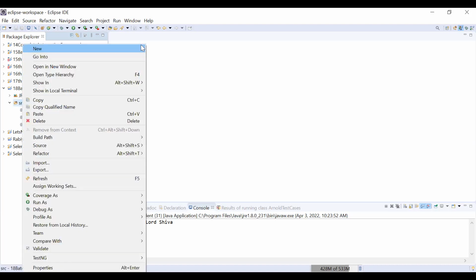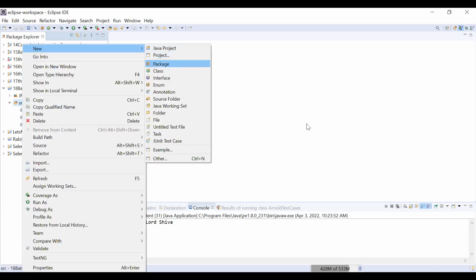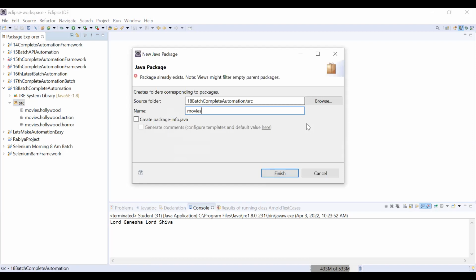Same thing we can do for some other hierarchy. So I can say movies, that I cannot take alone, but I can say Bollywood. Actually here I only want to tell you that you can create a proper hierarchy of folders. Then you decide, okay, this file I'm going to keep in this folder. What is the reason to keep the files in a particular sub package, or you can say folder? Logically, it should be related to that.